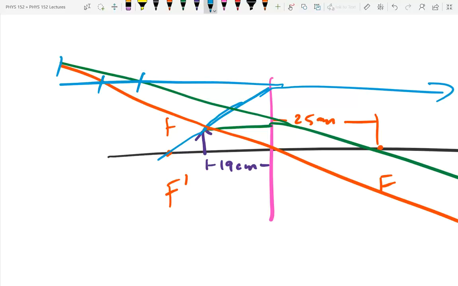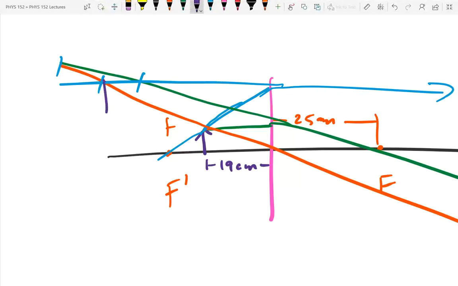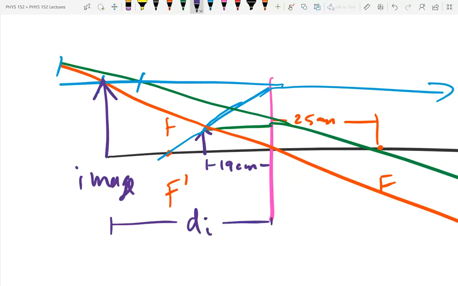So in this case, this is what I always do in the case of sloppy drawing. I say, let's just take the average of the three, the center one, and say, there's my image. And so then I measure this distance for the image distance. The image is on the wrong side. It's a virtual image because the rays didn't actually reach that point. Because it's a virtual image, it's a negative image distance. And so I measure that distance. And if I had drawn an accurate diagram, I would be at minus 79 centimeters.